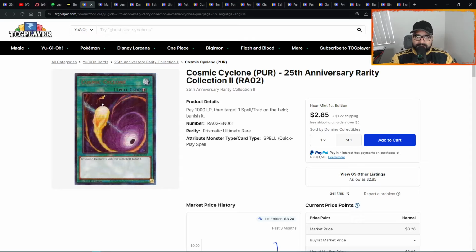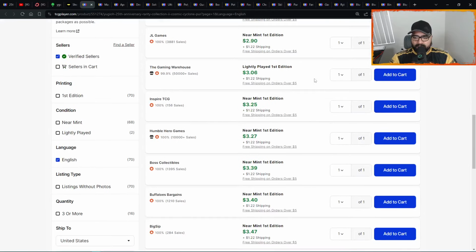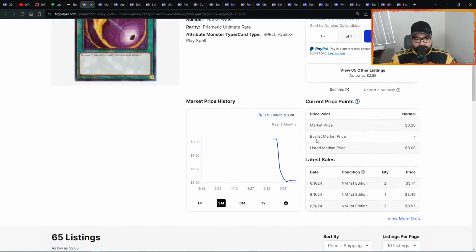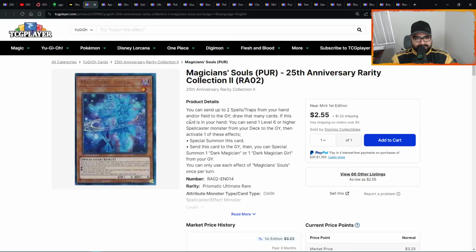This is a meta relevant card. You have meta relevant cards, not bad to get exposure for the rarity that you want. So if it's this one, I wouldn't be waiting too long. There's a couple of one-offs, but then I would come in here and pick this card up just to get access to it.